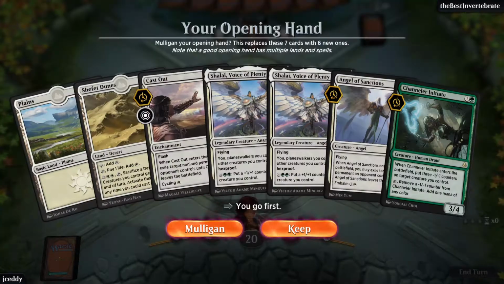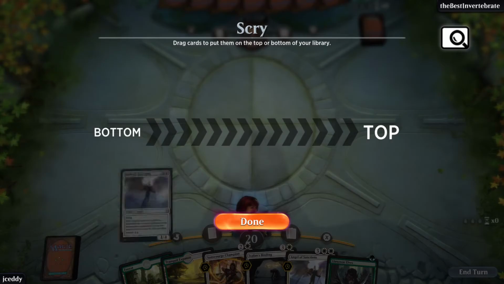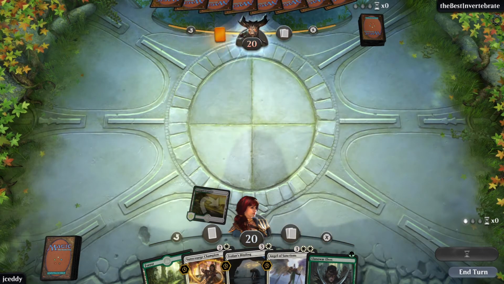Today I'm going to be looking at a deck tech for a Green-White Angels deck that I found on Aetherhub. I'll put a link to that deck in the article that I will post along with this video. I'll put the URL for that article in the notes for the video on YouTube.